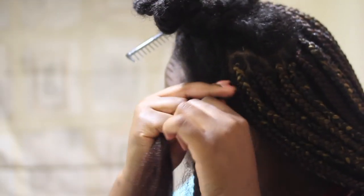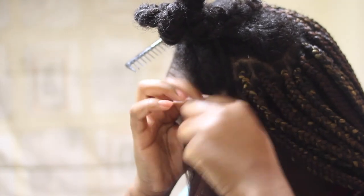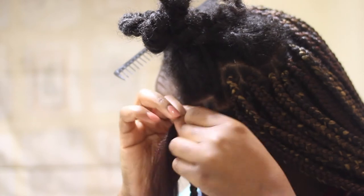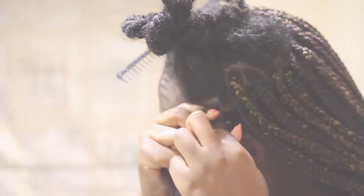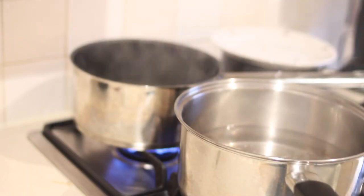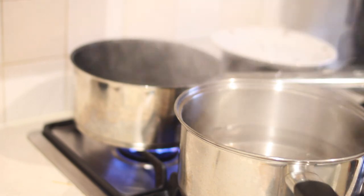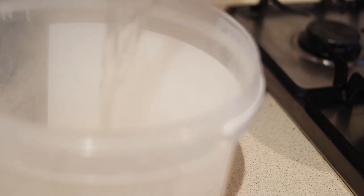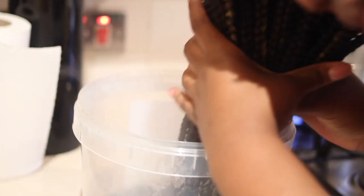So I lost the clips of me actually finishing up the front of my hair, but basically once you're done, you boil some water. I boiled 2 pots of water and waited till they got to boiling point, and then you get your bucket ready. Pour one of them in your bucket, and then you split your hair into 2 halves, one on the left and the right, and then put 1 half at a time into the bucket.